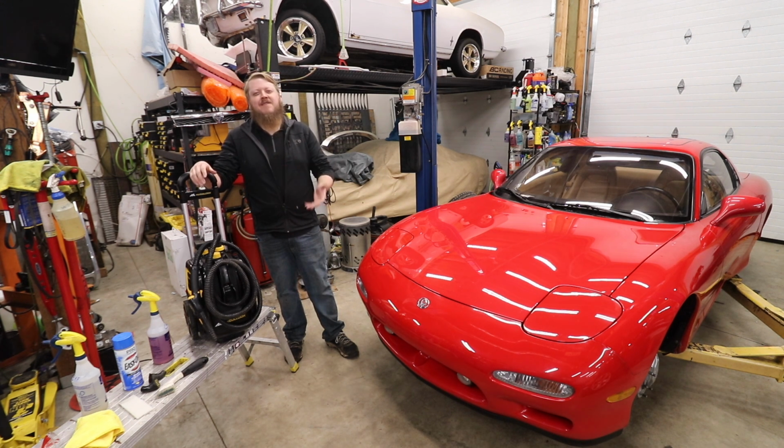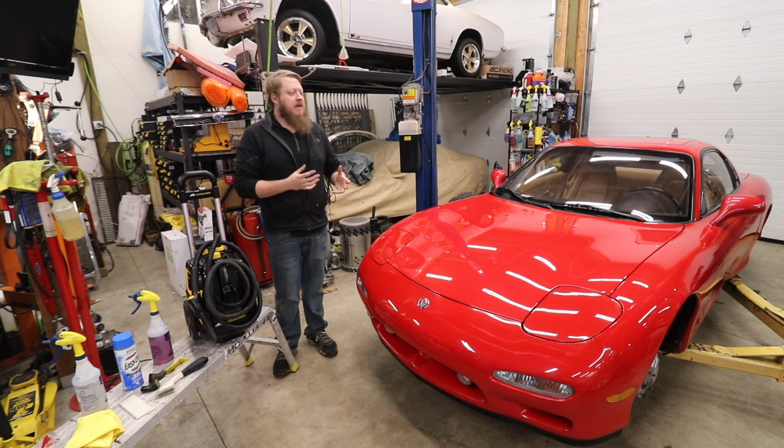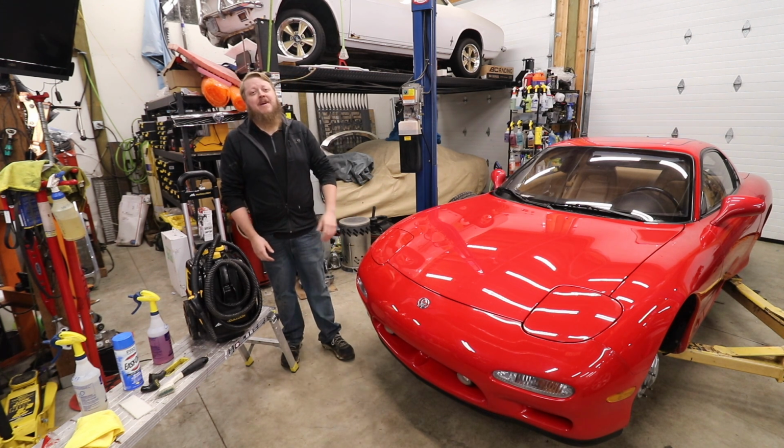I'm reshooting this because I wanna give you guys some details ahead of time as you watch me go through and do this. I'm also gonna go ahead and take care of some other things under the car while I'm there, like getting those front brake calipers painted and just doing a more thorough inspection. Something that seems to always happen is the cleaner you get something, the easier it is to find the flaws. And there's nothing wrong with this car, but I'm starting to add up all the things in my head that I've seen that really help me rank and rate my expectations of what this car should go for at auction. I'm really looking forward to it because in this market, I have no idea. Used to have a half decent idea, none now.